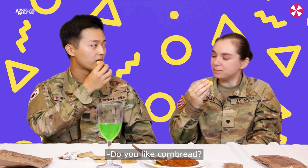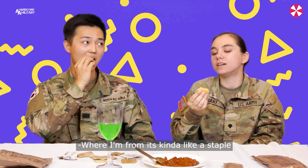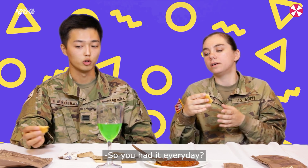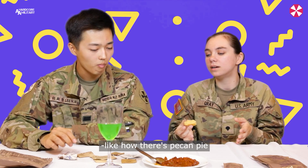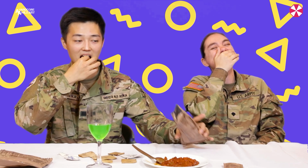Do you like cornbread? Really? Why? Where I'm from, it's kind of like a staple. Like at Thanksgiving, you have cornbread with your turkey and your ham and stuff. So you had it every day? Not every day. It's just one of your staple foods, like how there's pecan pie. Like you'll have cornbread. Yeah, true. Same for me.